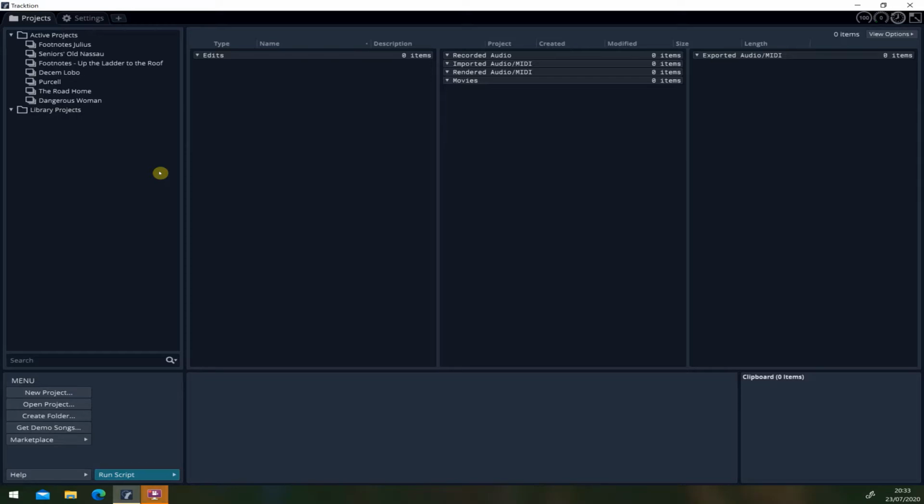Today I'm going to show you how to incorporate bitKlavier in a digital audio workstation. Now in the last video I showed you how to locate and install the plugin on a digital audio workstation, and now I'm going to show you how to use it within the digital audio workstation.